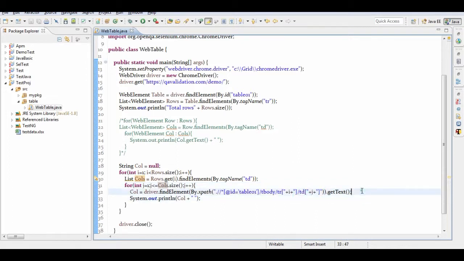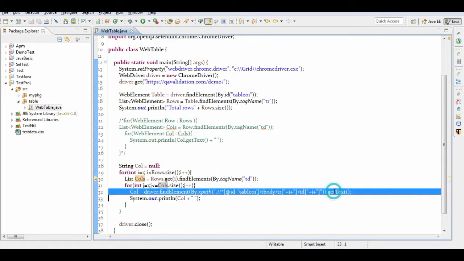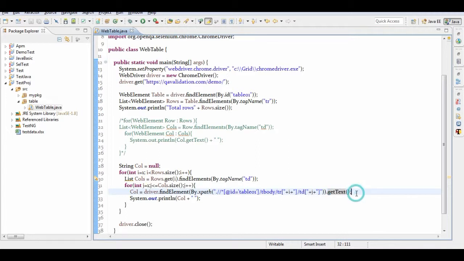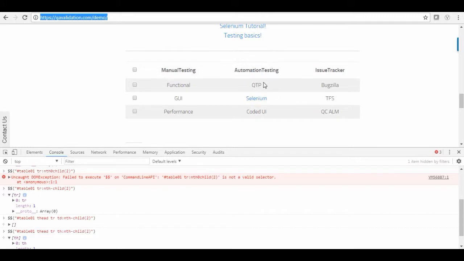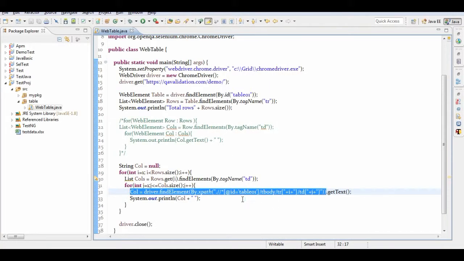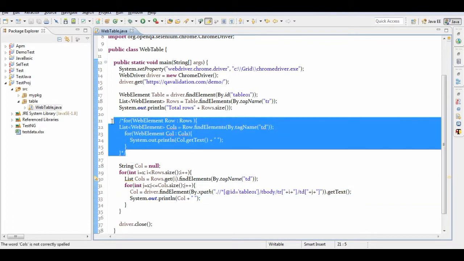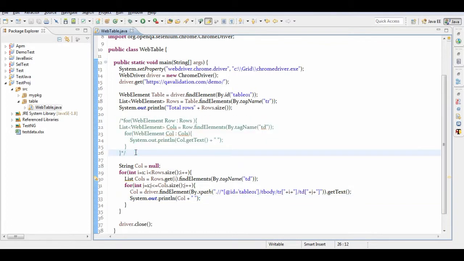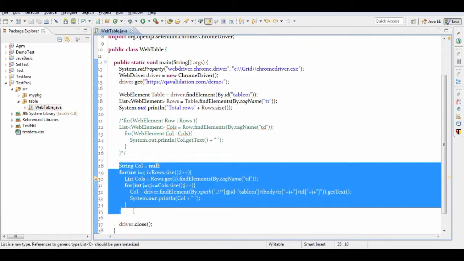Now why I showed this approach: sometimes, instead of getting the text, you might need to act on a value. Let's say you are getting each column value from here in this table, and somebody tells you, if the row has data is functional, check this box. That time you can use this approach, because the other approach will not work, since you don't know which row and column you are on. So instead you can use the i and j method.